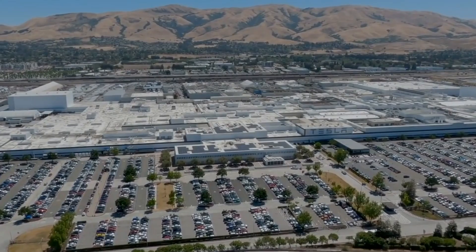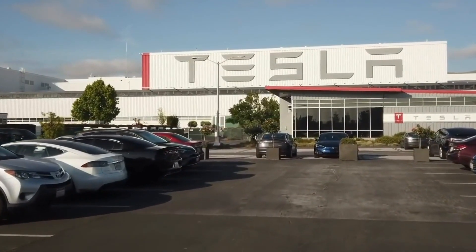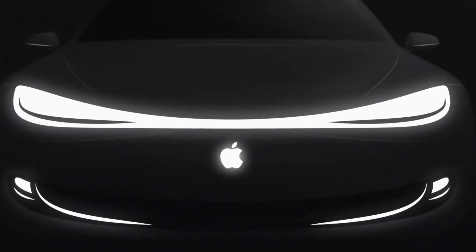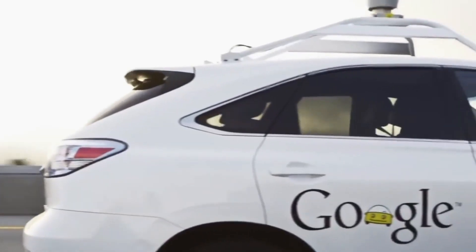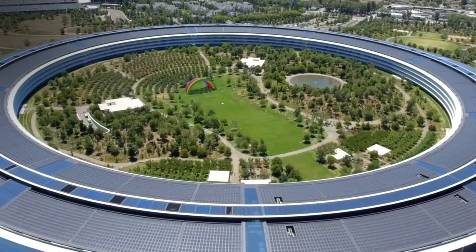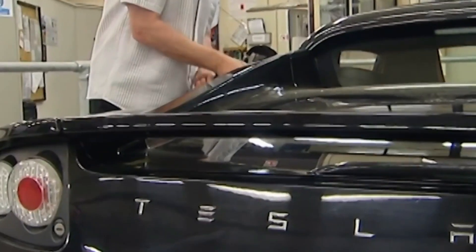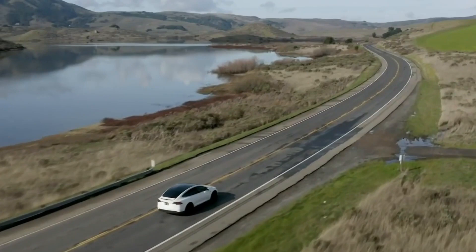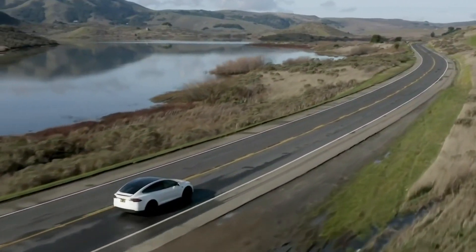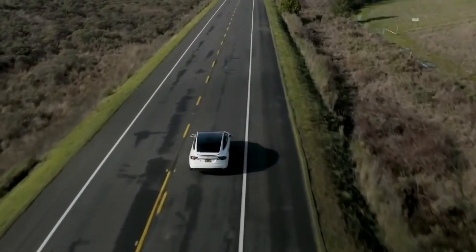Apple has also been working on its own electric car for a long time, but the car probably won't be released to the public this year. Bloomberg reports that Apple recently scaled back its plans and dropped its suggested price of $120,000, meaning it no longer aims to build a fully self-driving car with no steering wheel or pedals. The car will now look more like conventional vehicles, have restricted self-driving features, and cost less than $100,000. It won't come out until at least 2026, though it could be announced as early as 2025.